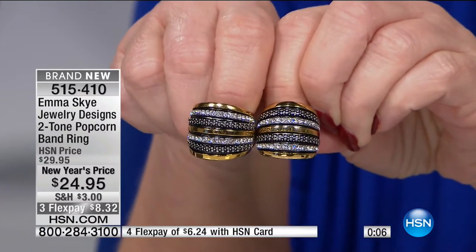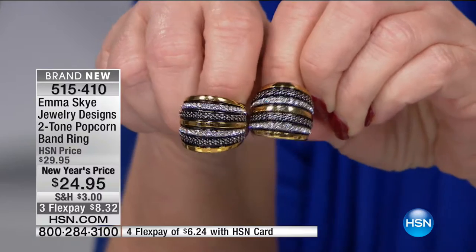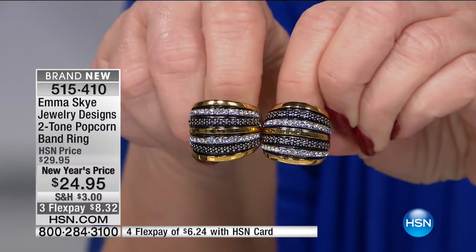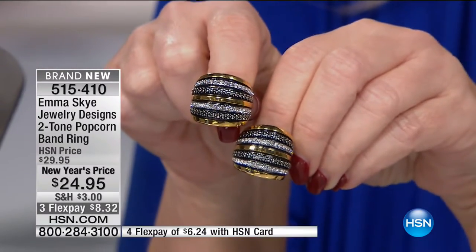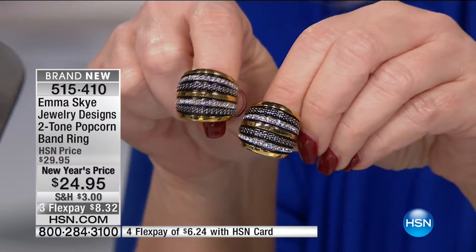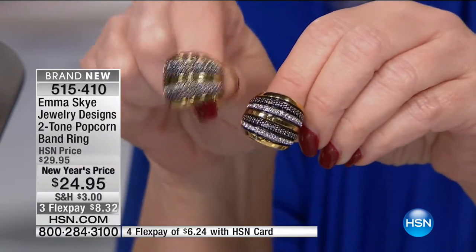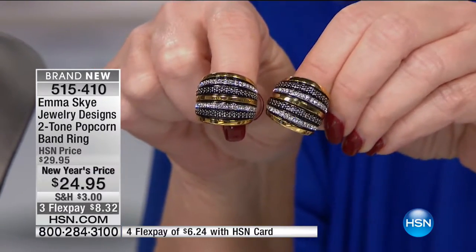Which is $18,000 and which is $24.95? Can you tell honestly? I mean, I'm holding them and I can't tell. Let me look on the inside — she's called me three times today. She's like, 'bring my ring, is my ring safe?' I said, 'Mom, it's safe.' There's Howard's mom's ring. Here's the $24.95 ring. At $18,000, most of us are never going to have this ring, but at $24.95 and $8 and change on your charge card, why not?